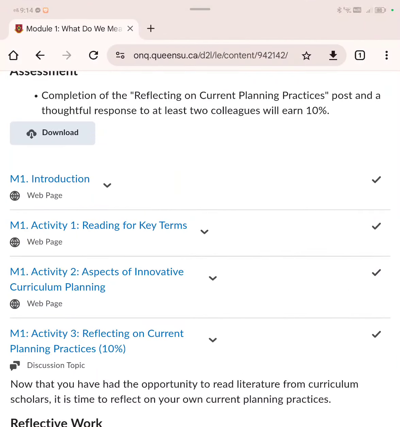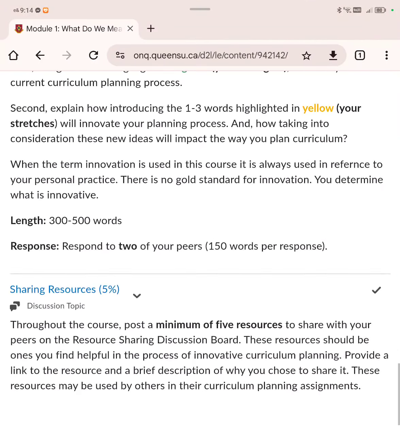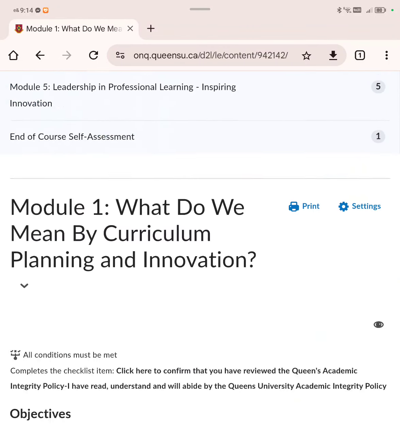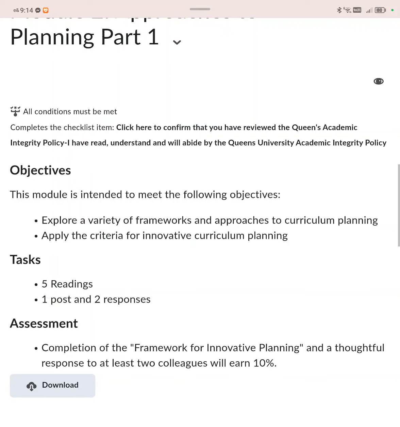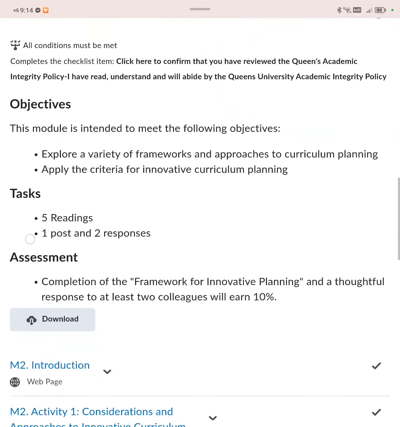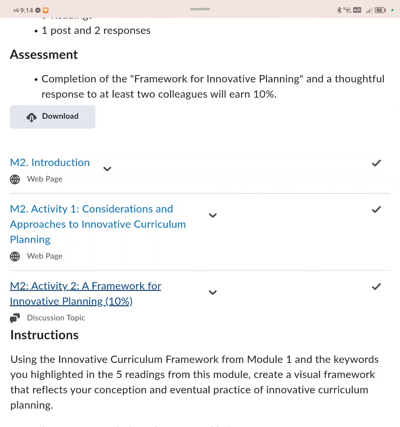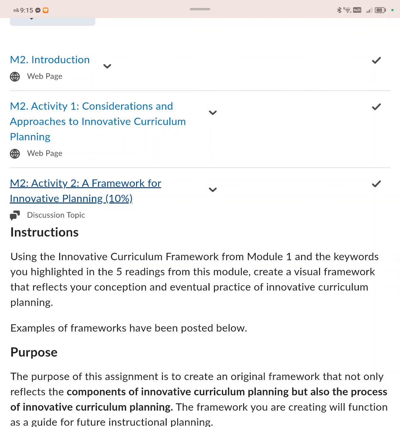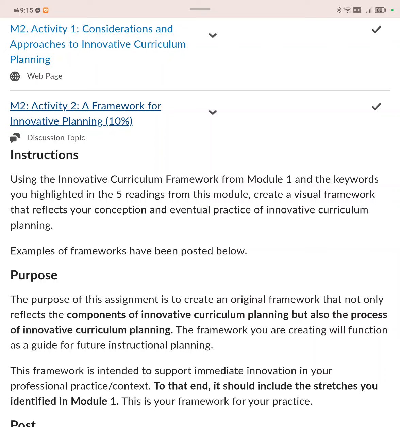But if we come back to the course and then go on to module 2, you'll do a bit more reading on considerations and approaches to innovative curriculum planning. Then you're going to design a framework for your own innovative planning, which will become the basis of some more work.